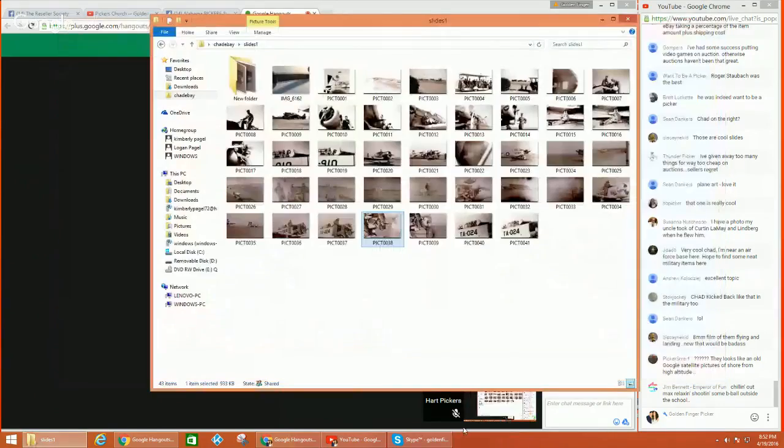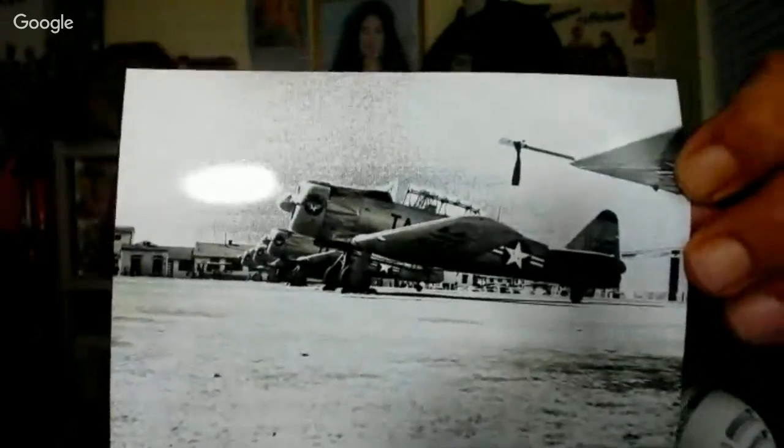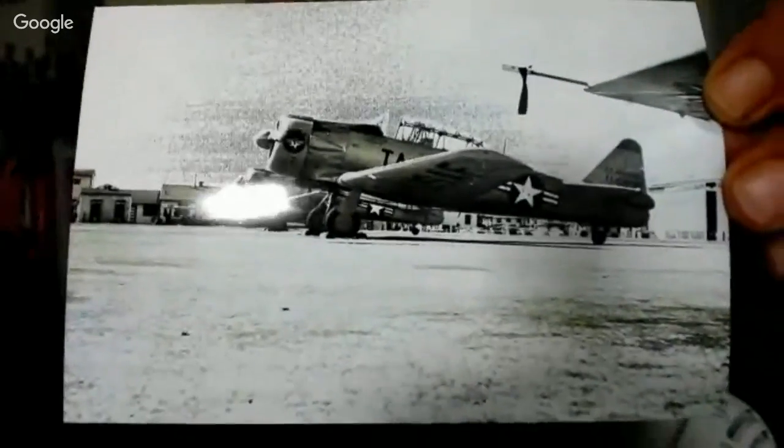So, you know, the company that tried to print the prints off, big disappointment. Big disappointment. I mean, here, if this will tell you anything, here's one of the pictures. I mean, that's a horrible picture. If you can see the pixelation in the sky, it's just a horrible picture. It may look kind of good for you guys, but trust me, it's not a good picture. See the pixelation? That's pathetic.